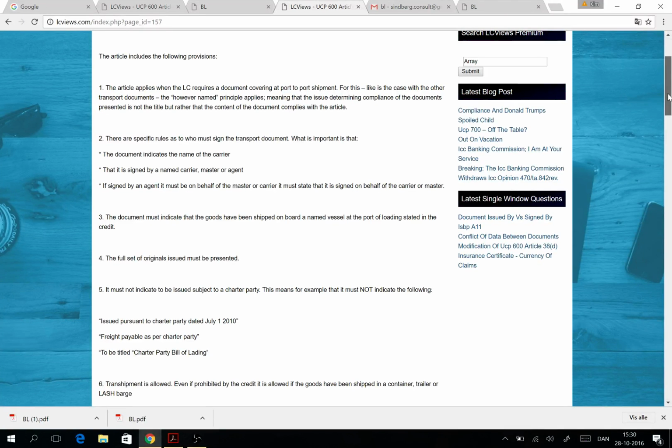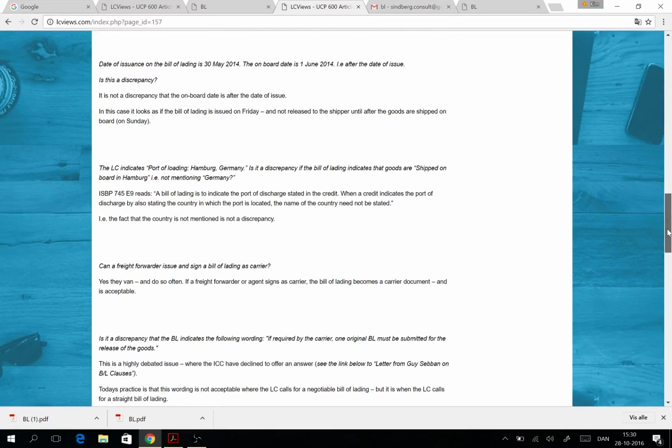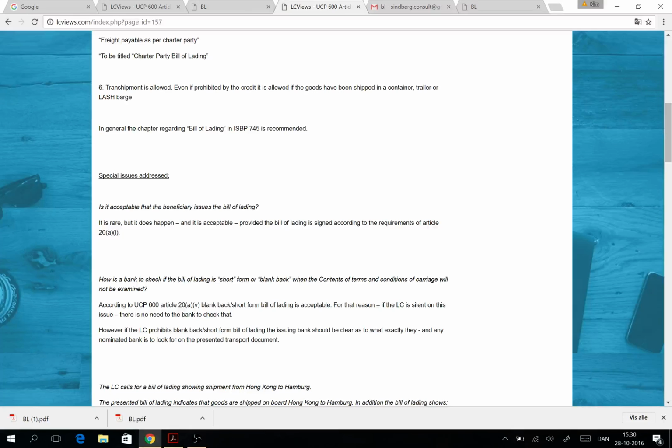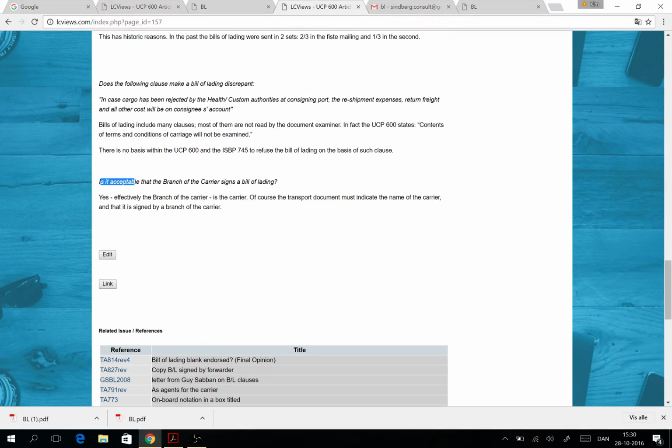And what I find here, if I read down, is that down below under the one called special issues addressed, there is one where it is said, is it acceptable that a branch of the carrier signs a BL?